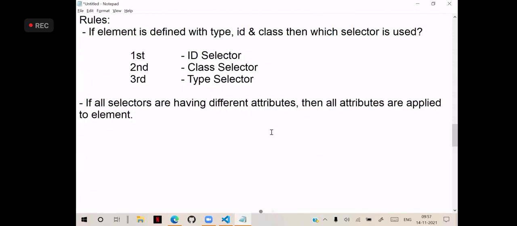Another point is you can group the combinations also. That means we can define hash some name, or you can put dot and some class name. Like this you can write. Means ID and classes also can be grouped, just like type selector.